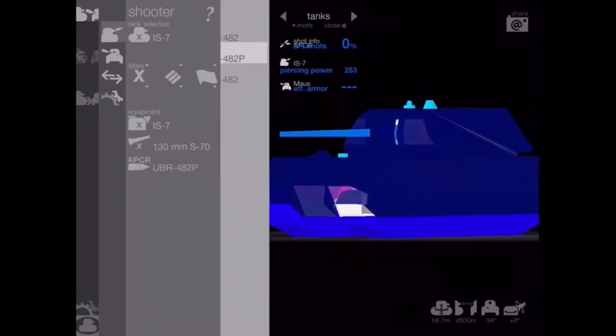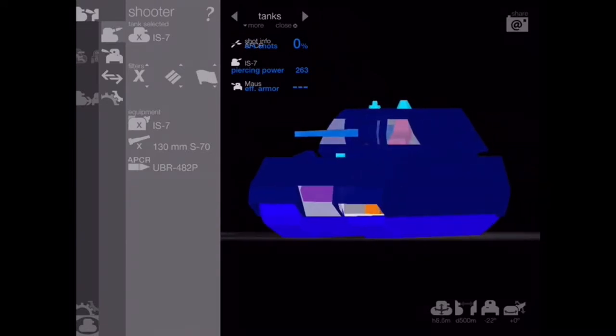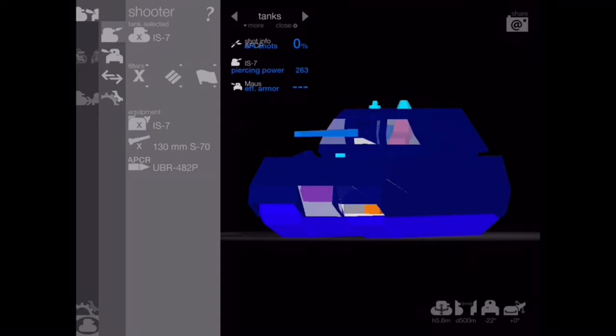Now we're going to look at the Maus armor under APCR shells with the IS-7, and you can see that its penetration becomes a little easier if you're not quite as angled, but you still have a ton of protection with this thing if angled correctly, which is really nice.